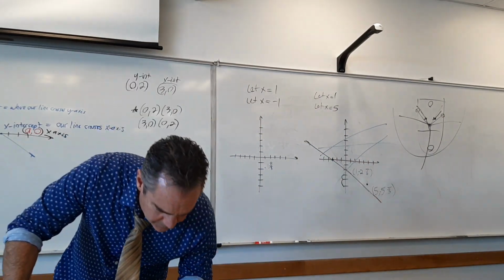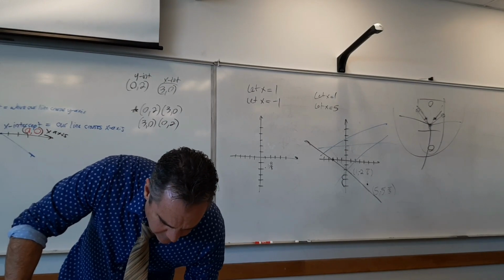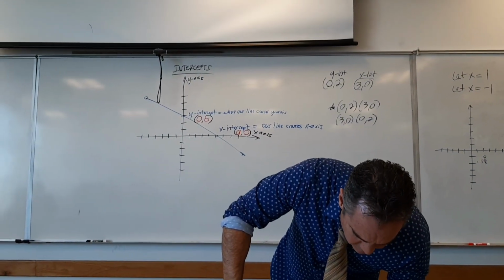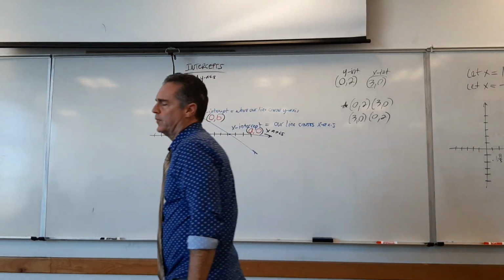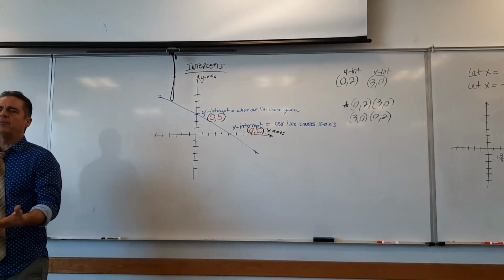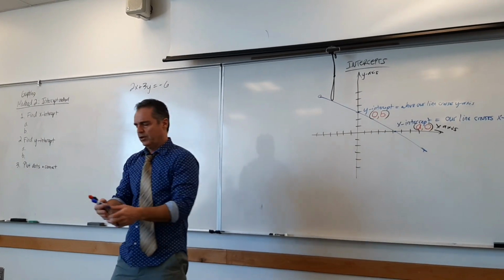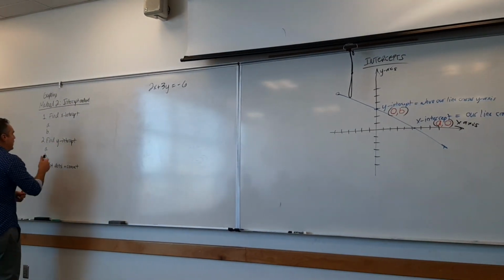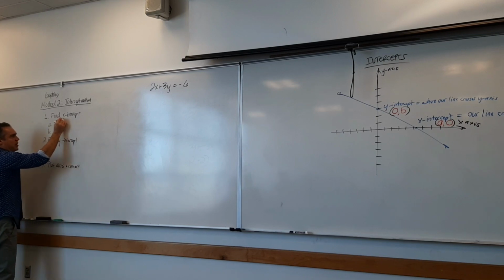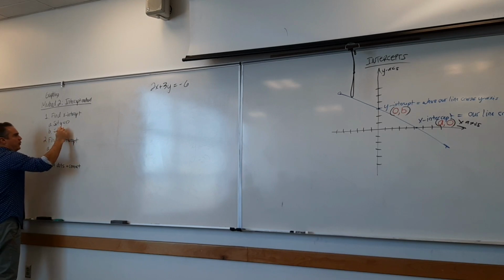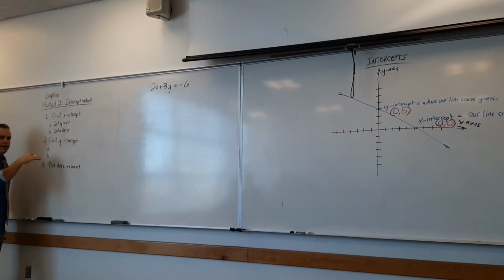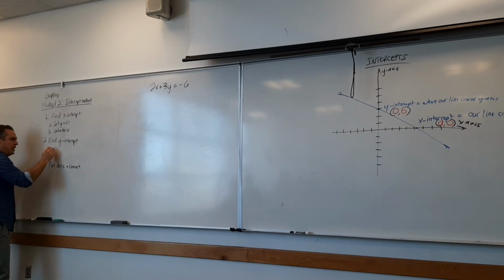Okay, the next direction, it says, for each equation, find the intercepts, then use the intercepts to graph the equation. So now they're going to have you find the intercepts, but then also graph the equation. All right, look up here, please. To find the x-intercept, we always set the opposite variable to x equal to 0. So we're going to set y equal to 0, and we're going to solve for x. This is just like plug and chug, but now instead of picking things, we are setting y equal to 0, solving for x. Now, if we want to find the y-intercept, what are we going to set equal to 0? X. We're going to set x equal to 0 and solve for y.